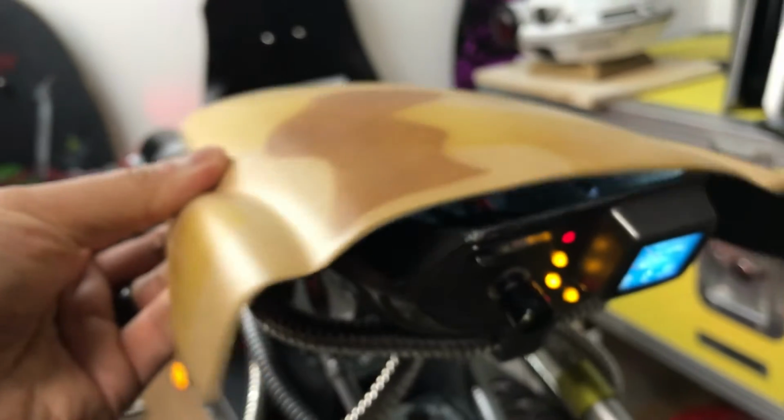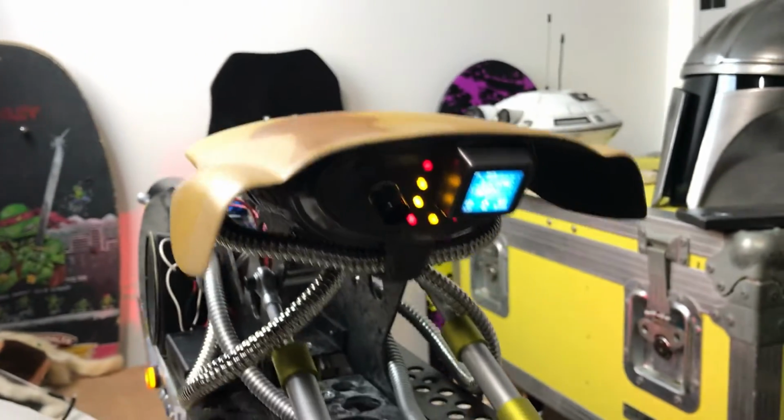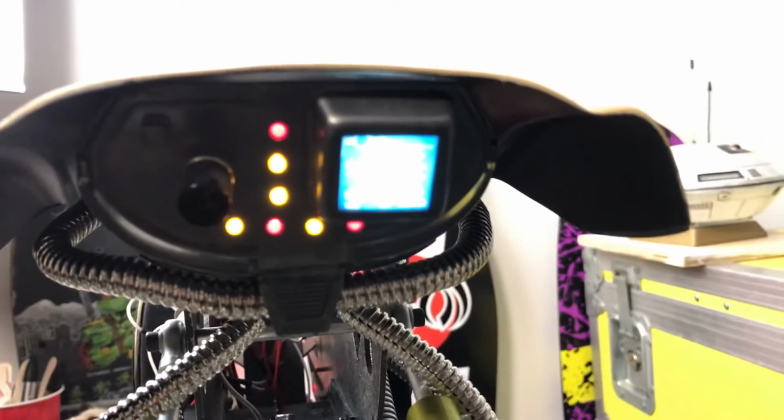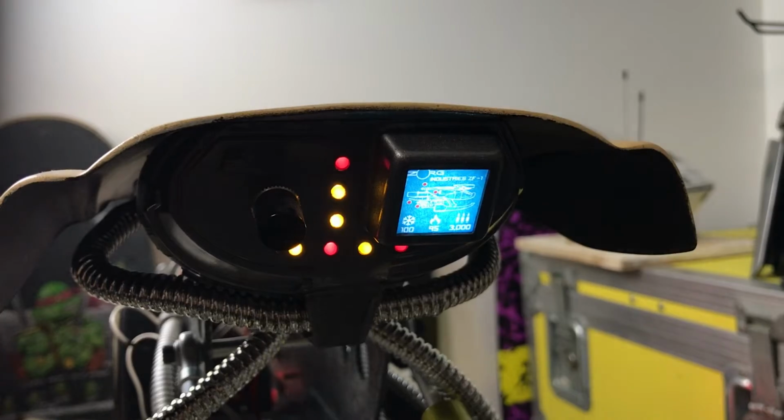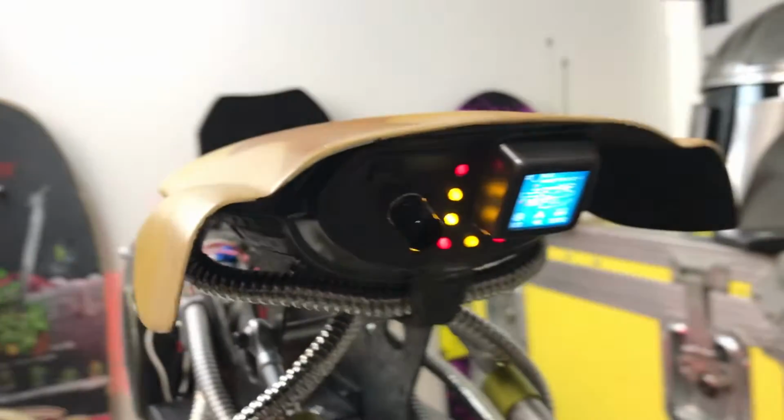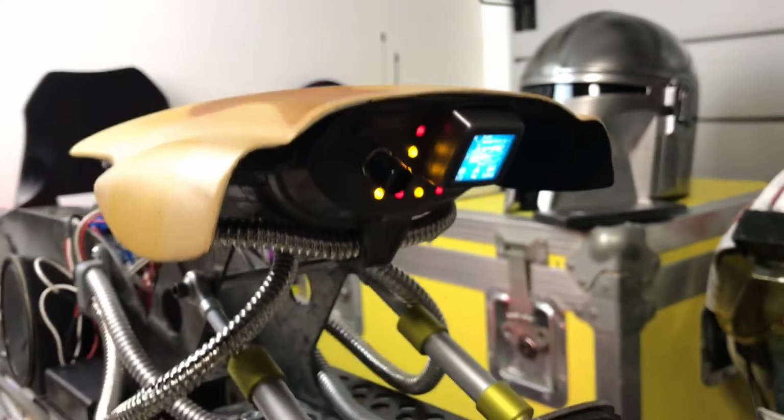Because it's illuminated. I made a white box for it. But once you put all your stuff on, right, there's the cover for the back, it just magnetizes on. From a distance, even handling it up close, like right now my camera's 3 inches away from that display, you probably couldn't tell that it was just a piece of paper, right? So that's just a really simple way to make a lit up display for your prop.